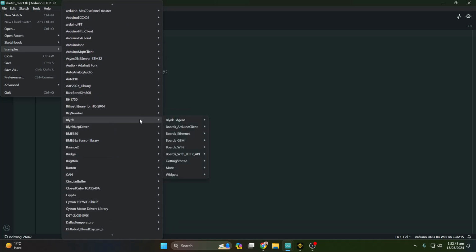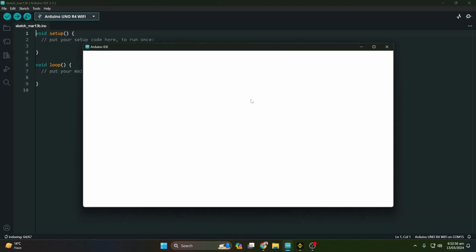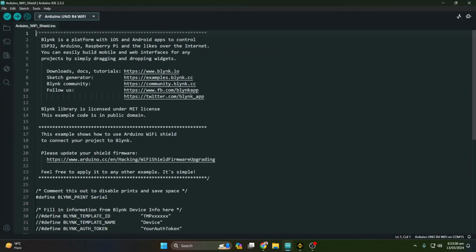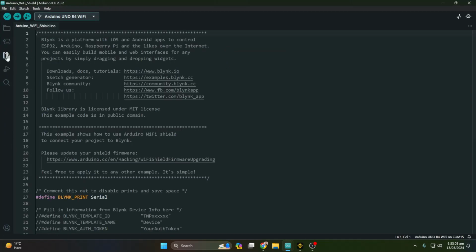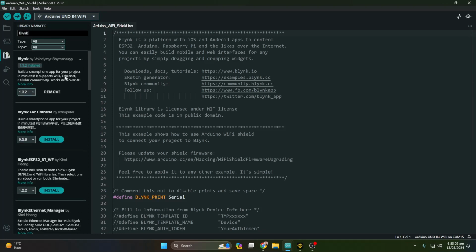I haven't installed this library before, so we will go to the board's Wi-Fi and Arduino Wi-Fi Shield. If you have not installed the Blynk library, then you can click on Library Manager, and here you can search for Blynk and install this library.